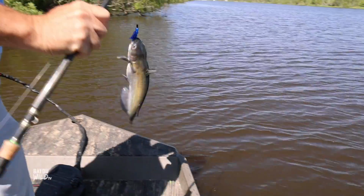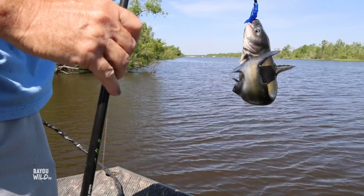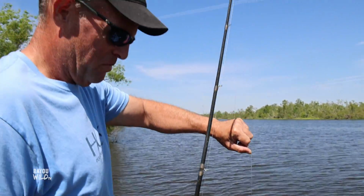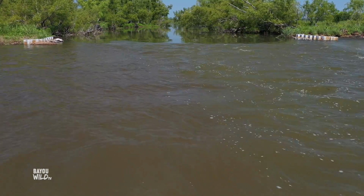And this has been known as a brackish area. Got a mix we saw today, redfish, bass, and brim. You get both the best of both worlds. Yep, they even catch the crappie, sac-a-lait, in some of these canals around here. So you can catch anything down here. So it's a paradise.